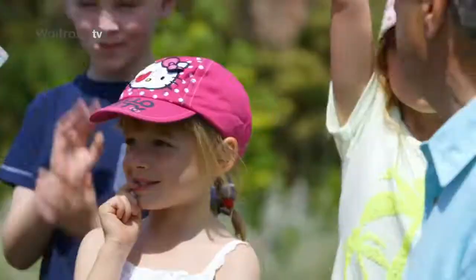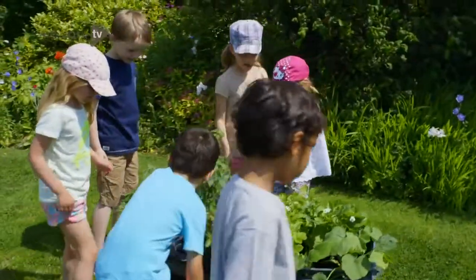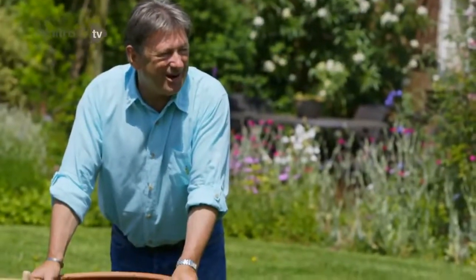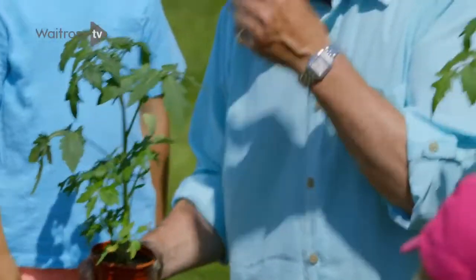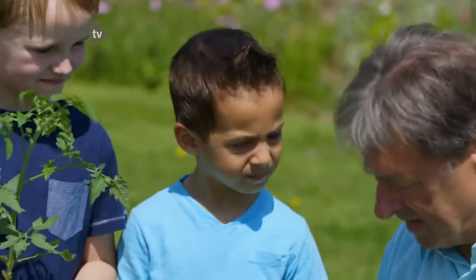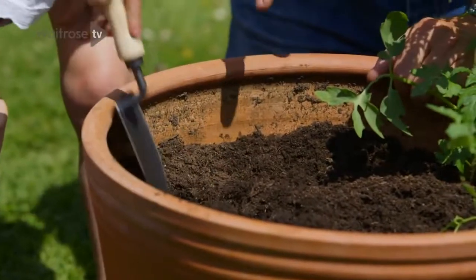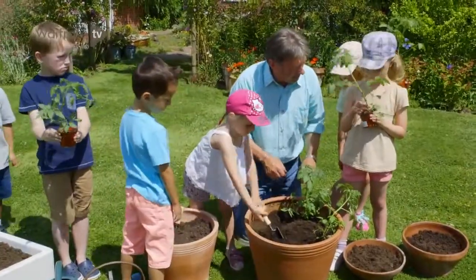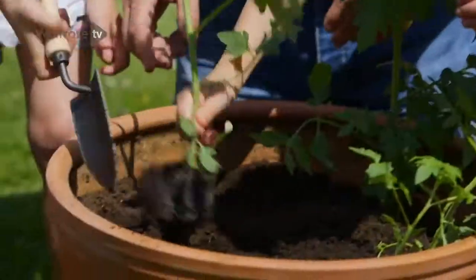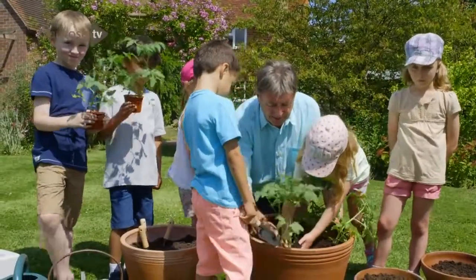Hands up who likes tomatoes. See if you can tell me what a tomato plant looks like — which one is the tomato? It's easier to grow tomatoes from plants rather than seeds. They grow fast and kids can see them grow, flower and fruit. Small cherry types are available — great for little kids' fingers. Waitrose Garden sells great child-sized tools for kids; they help them feel they have a proper job to do in the garden. And what kid doesn't like a bit of kitting up? Put the plant in the hole, then put the earth back around it. Good fresh compost in the pot is essential — the kids love to get muddy and fill it.